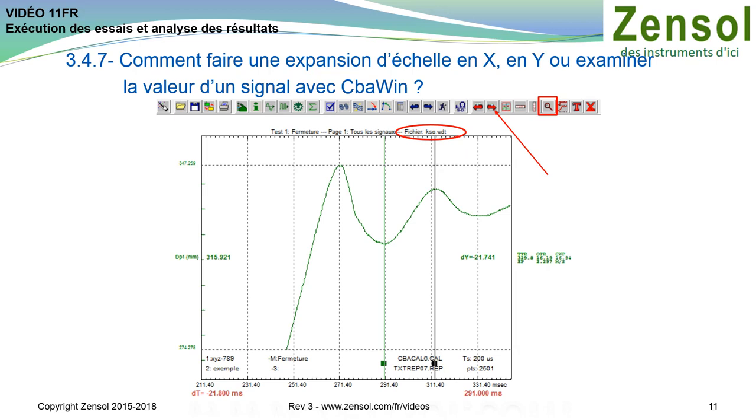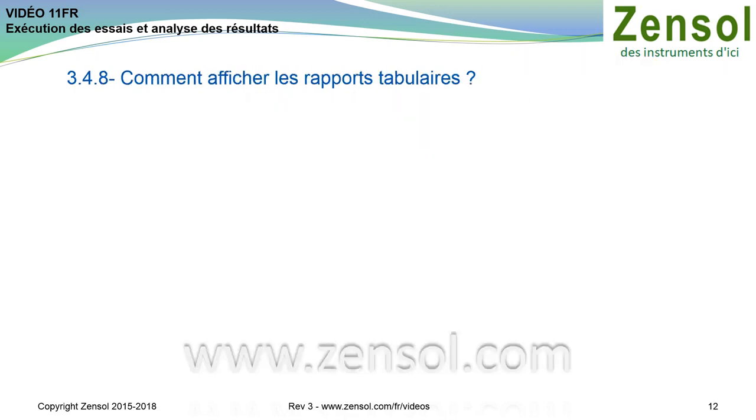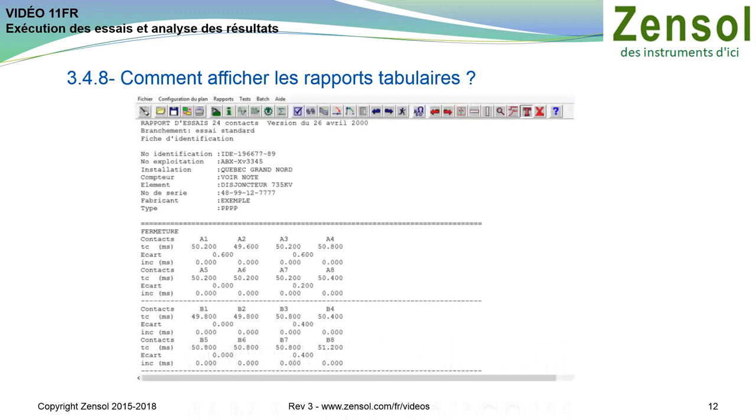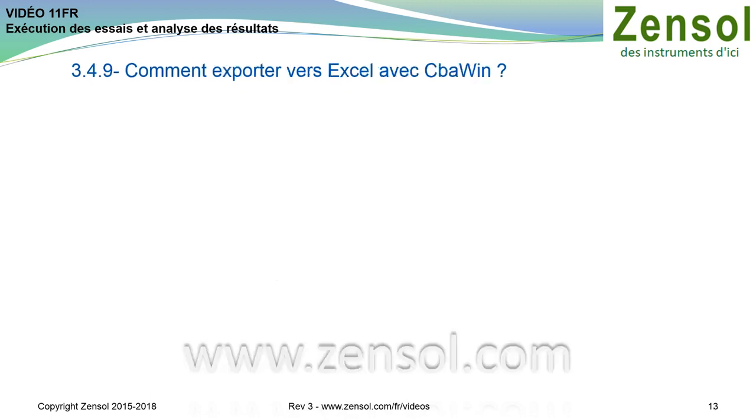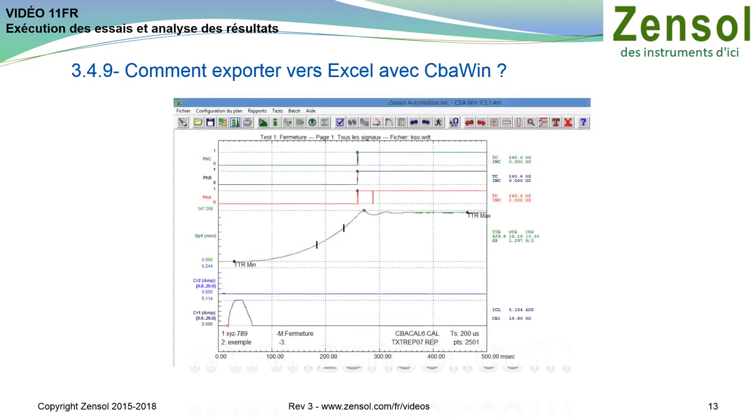For a rotating mechanism, Zensol's ZMS kit is highly flexible and can be adapted to a wide range of situations. Fix the clamp on the circuit breaker, aim at the black arm which brings the rotary encoder into axis with the circuit breaker mechanism. The ZMS kit is a universal kit that includes a variety of bolts to fit different circuit breakers such as HPLs. It is used either with a resistive rotary encoder which connects to the analog inputs or with an optic encoder which connects to the optic code inputs.